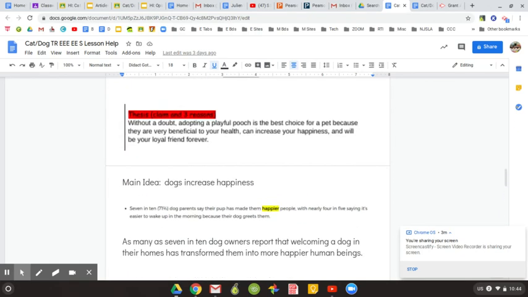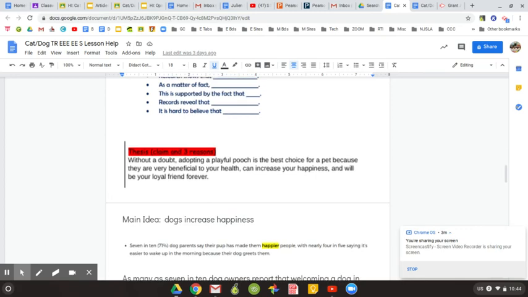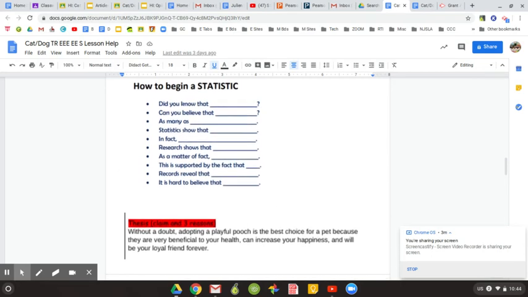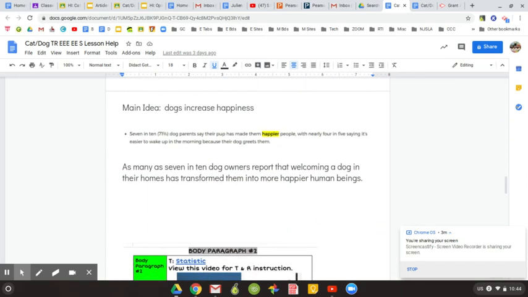Again, you're just doing one sentence for this, but you have to do a little research for it. So you would use these sentence starters. Where are these sentence starters? They are in the presentation that has been posted every time you have work to do. When you open it up, it'll just say paragraph 8. I also put just the sentence starters probably in the assignment too, but these sentence starters will help you make the statistic sentence. So have that presentation open as well by following the directions to always have it open on the side. And then you would take those sentence starters.